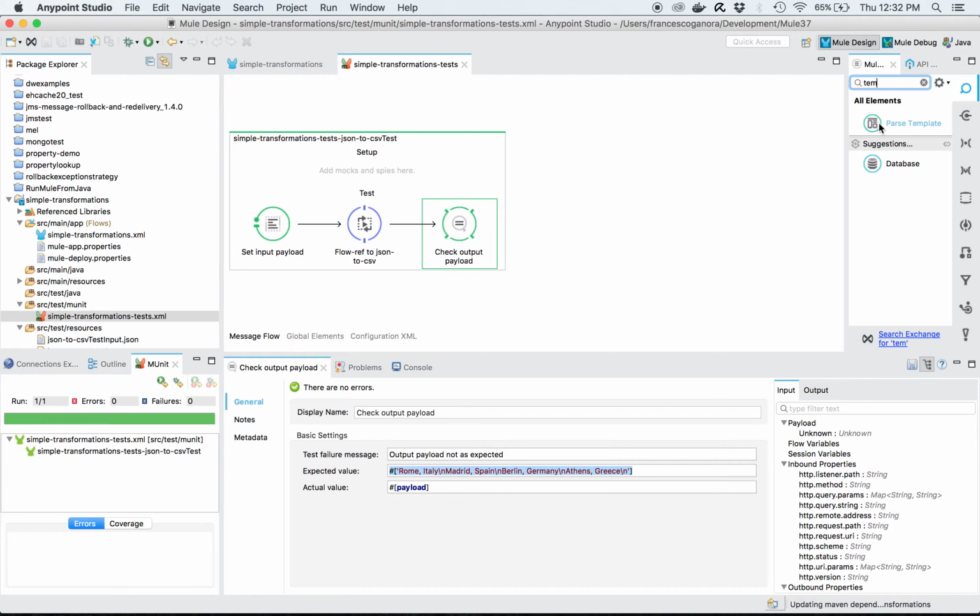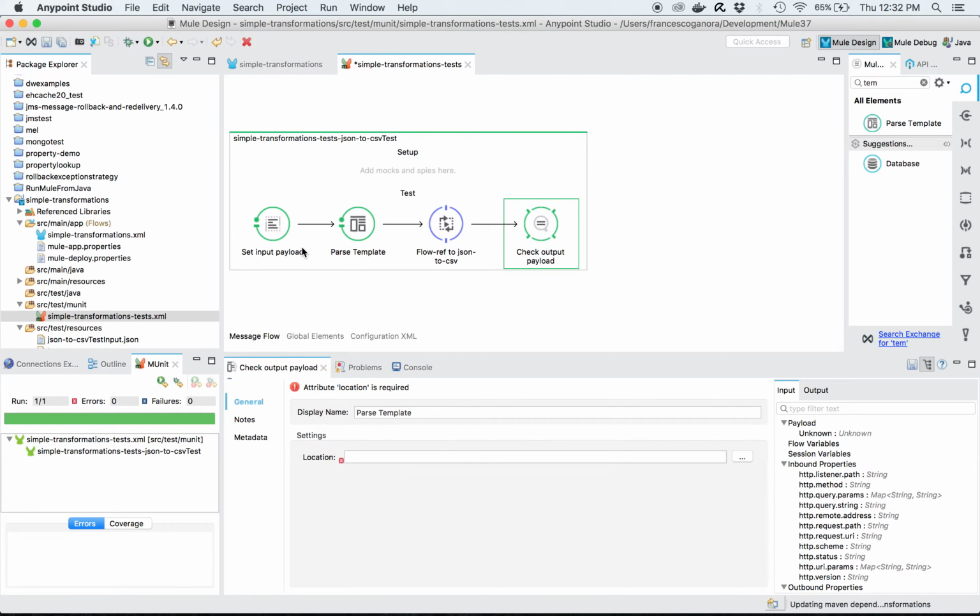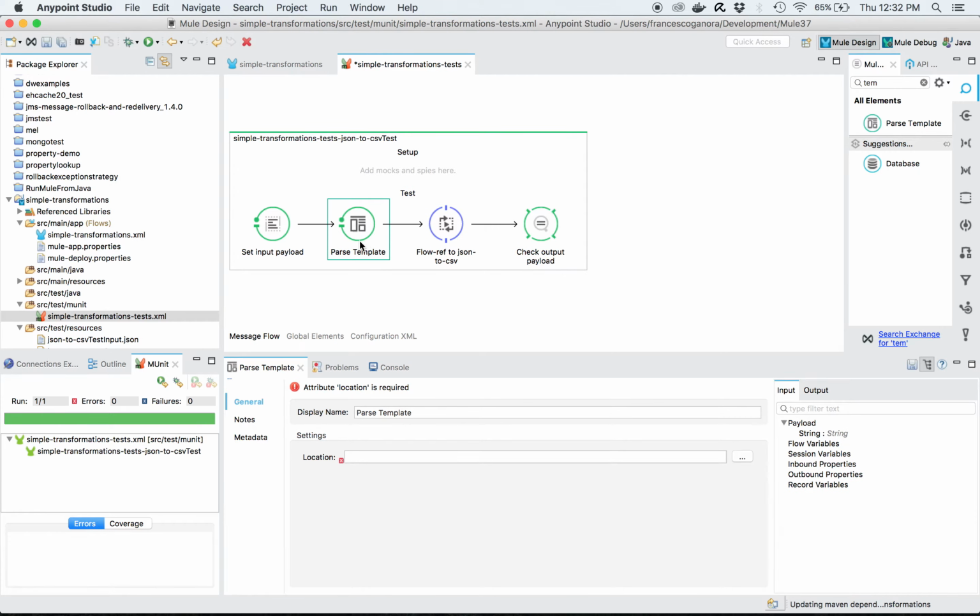So if we insert this, and this is a test, but we can still use these components even in a test. So we have to set a location which contains the template. In this case, the template doesn't have any dynamic parts, but it's still just the input payload that we want to submit.